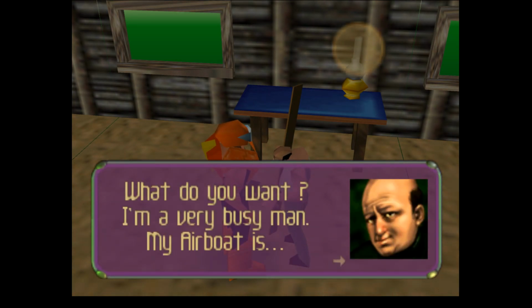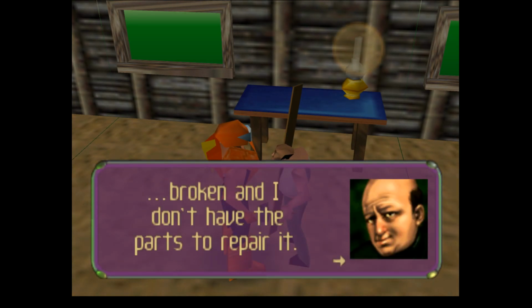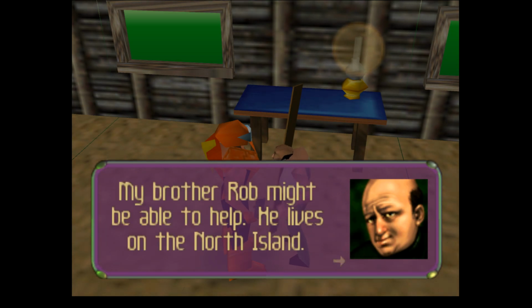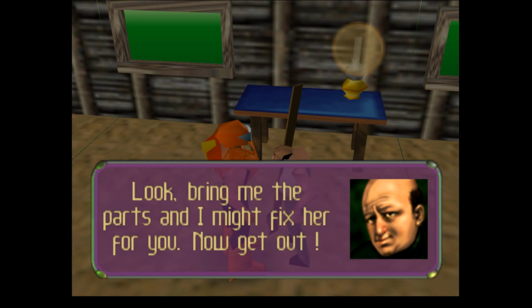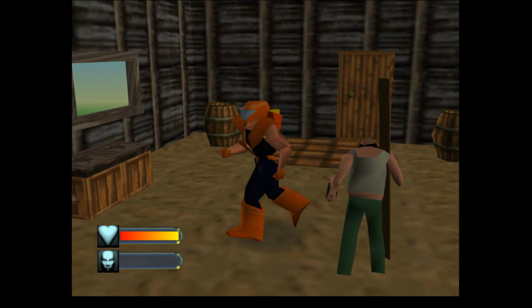What do you want? I'm a very busy man. My airboat is broken and I don't have the parts to repair it. My brother Rob might be able to help. He lives on the northern island. Look, bring me the parts, I might fix it for you. Now get out.